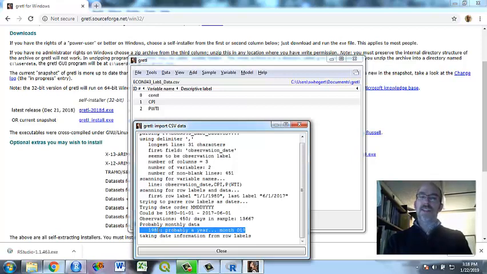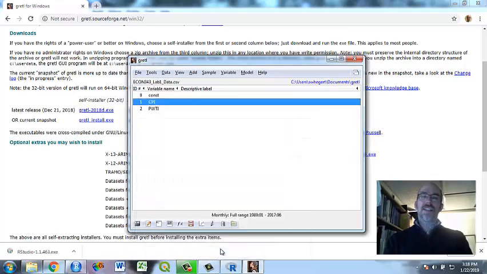But here it's guessing that it is monthly based on the fact that it has a 1980/11, you know. So it's correct. So it's running it as a time series. If it asks you when you're opening something in software, you tell it, yes, it's a time series. Sometimes you might have to add the first part of the date. So here they are. So here's my CPI and my oil price data.